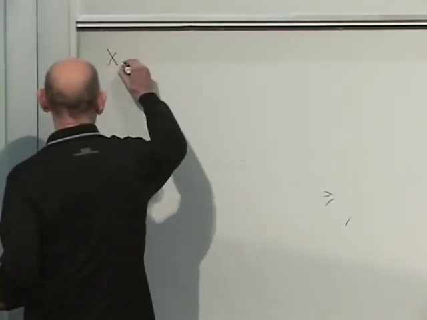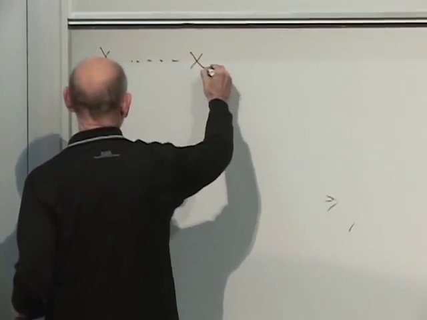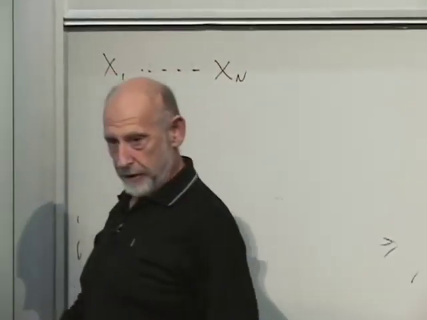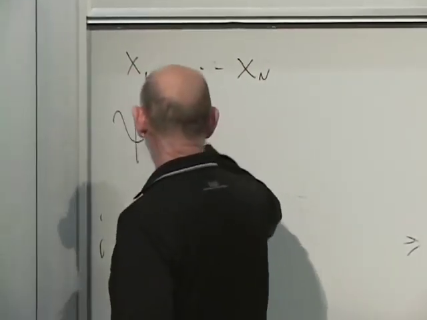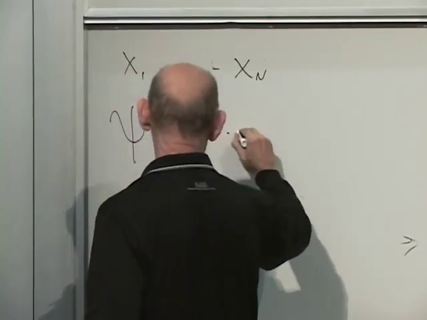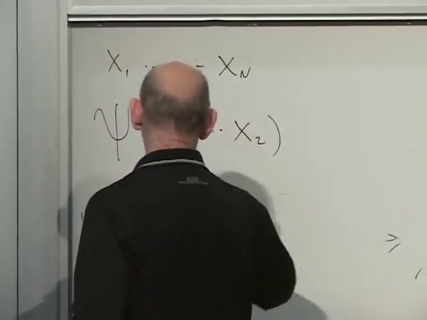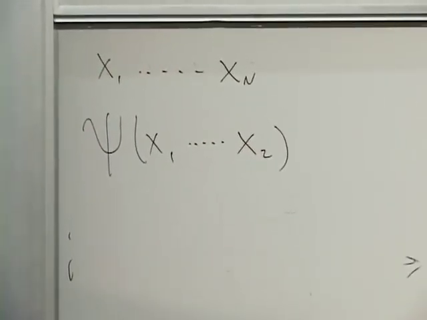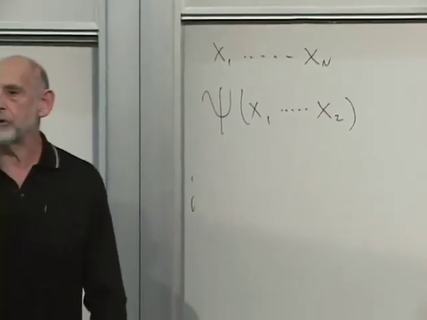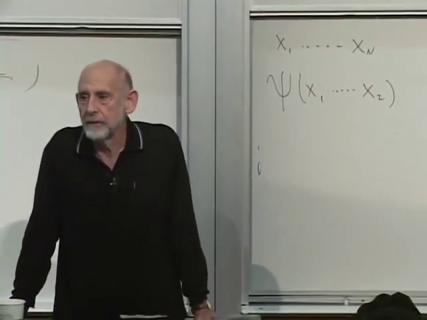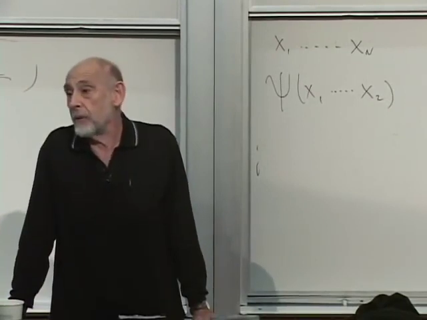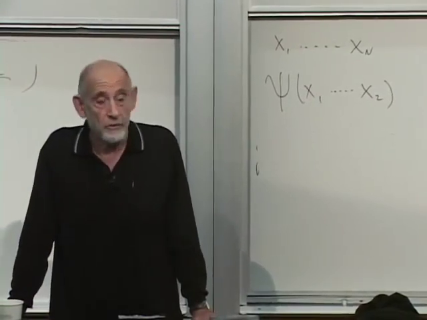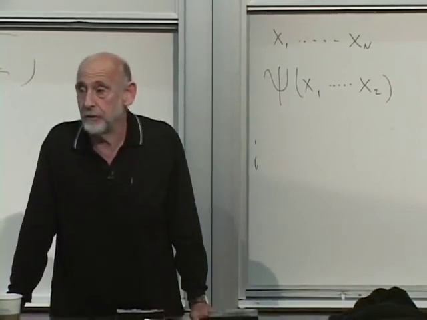It's just a collection of mass points, x1 through xn, and the wave function of it is just a function of x1 through xn. That's its wave function to begin with. Okay. What do we know about the wave function? Does everybody understand why a wave function is a function of the n positions of the particles? That's quantum mechanics. Quantum mechanics says wave functions or state vectors are functions of the position of the constituents.